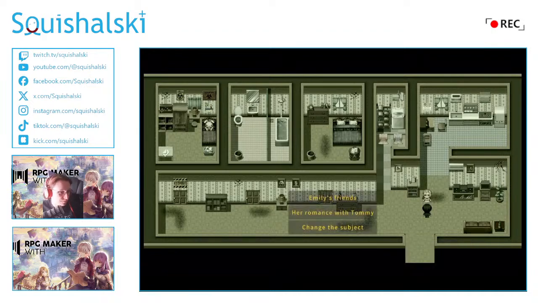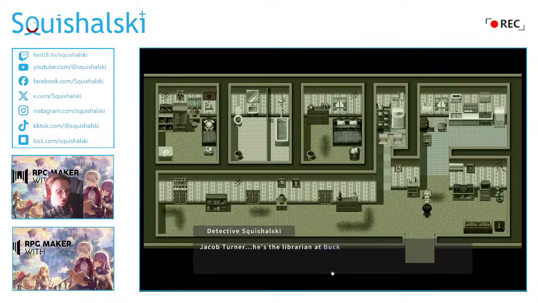Ask about Emily's friends. Jacob Turner. He's the librarian at Buckfield Public Library, right? Can you tell me about him, about Emily's friend Sarah? Emily's friend's been with Sarah and Sophie since grade school. Sophie? Sophie Cooper. She lives next door to Sarah, over by the church.